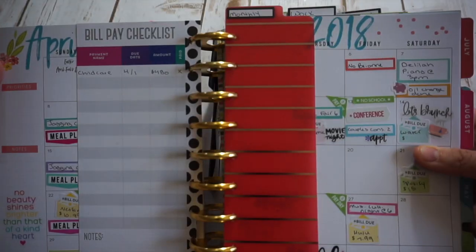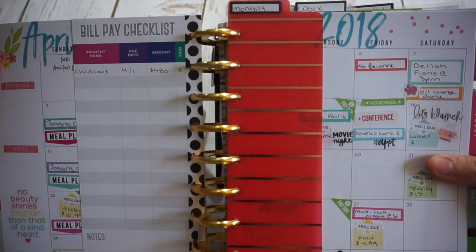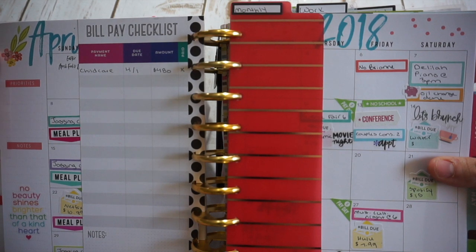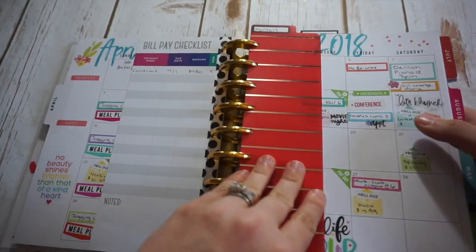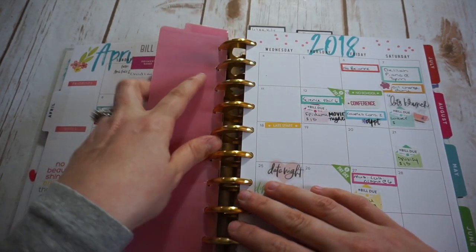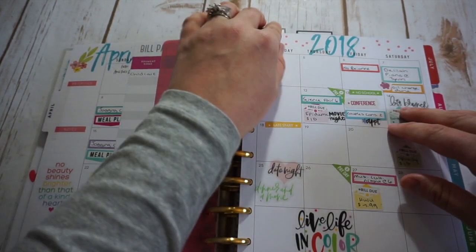So with this tab, I just labeled it with actually stickers from the Colorful Boxes sticker book. I just pulled black skinny stickers and I labeled it. I'm using this bookmark to mark my monthly spread, and I love being able to flip right to my monthly spread and knowing exactly where it is.